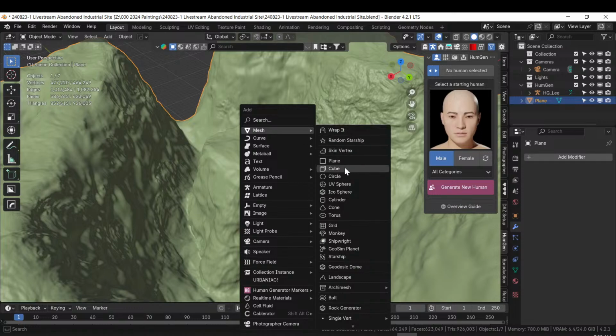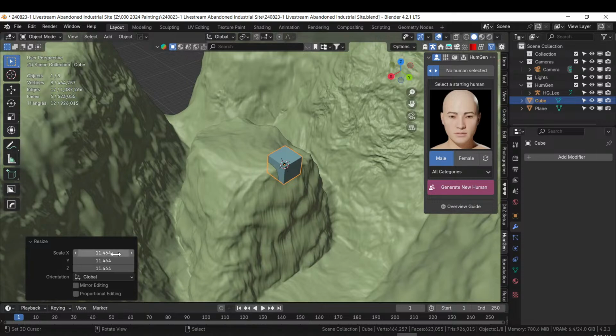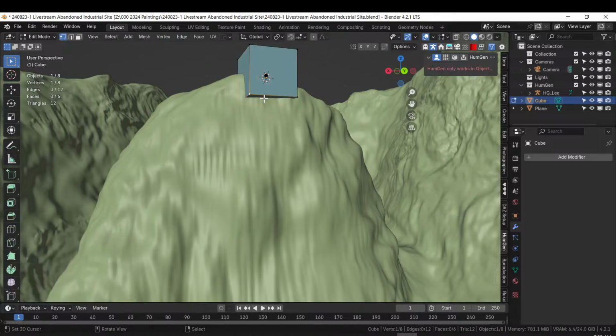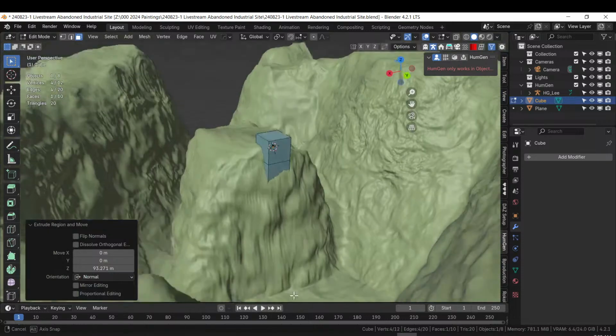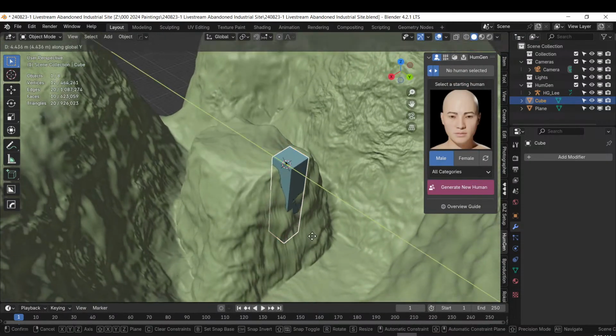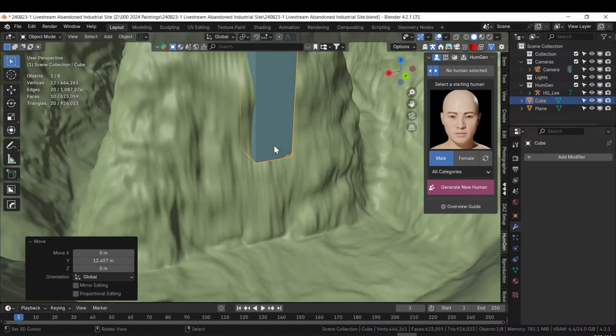Mesh, cube, scale, cool. Let's go 12, make it even. And then tab 3, E, great. Bring that out to like there. Yeah. Cool.